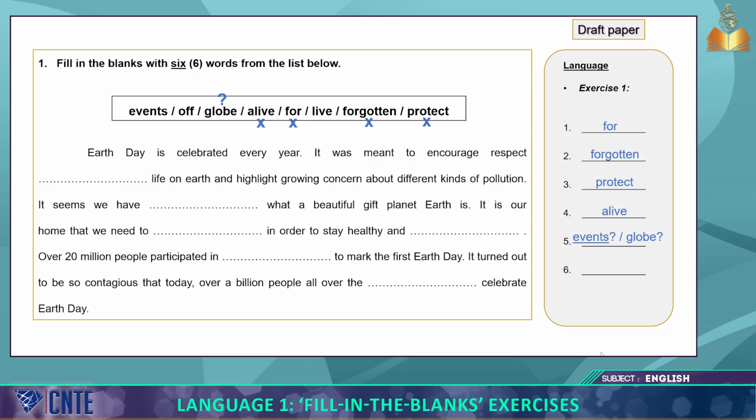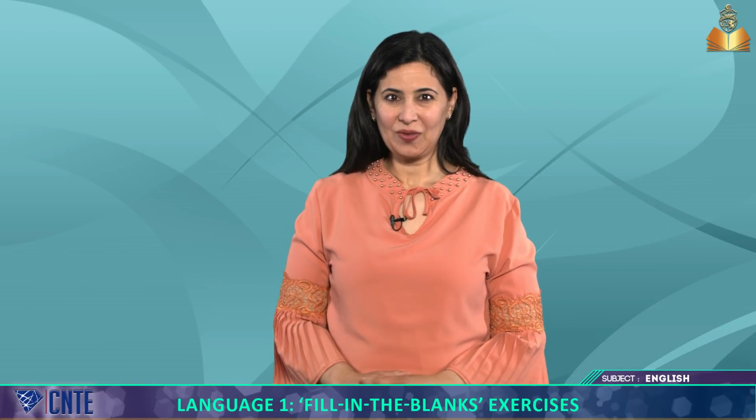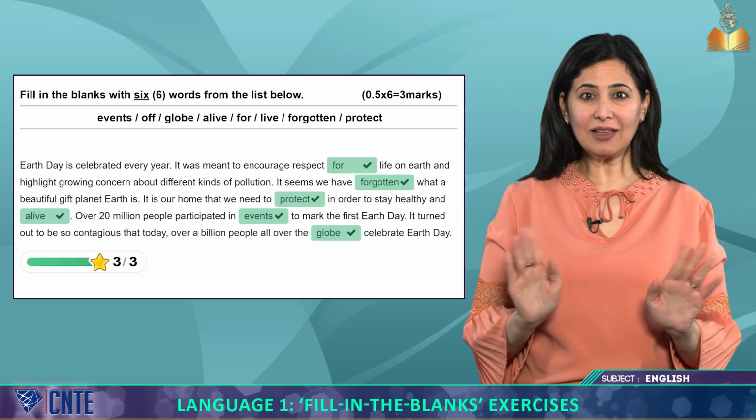We have already found out that there are only 2 nouns in the list, or at least we are 100% sure that apart from globe, which we don't know, all the other words except events are not nouns. So we can say that the correct answer is either globe or events. But when we read the sentence using events, it doesn't make sense. Therefore, the only possibility left is globe. And anyway, for the previous sentence, the word events fits perfectly well, be it at the level of meaning or grammatical accuracy. So, there we are. We succeeded in identifying all the correct answers. You see, it's not that difficult.